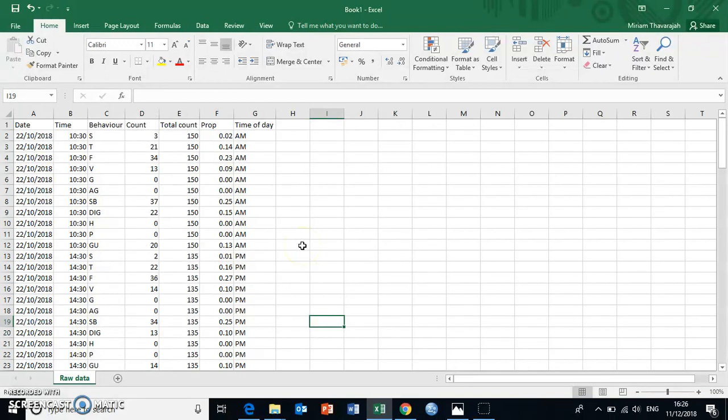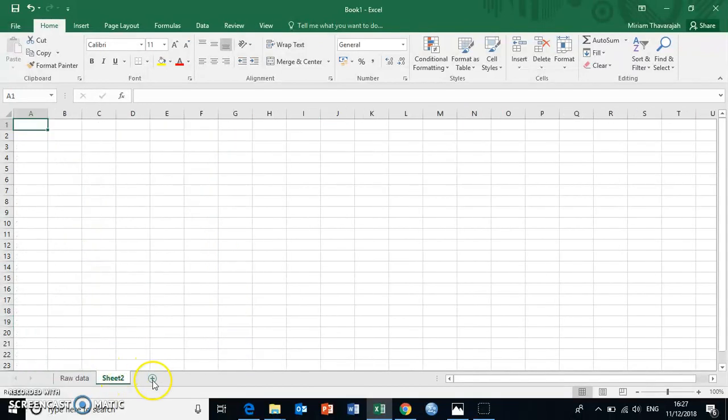Right. Now, when it comes to analysis of this data later, we are going to need to analyze each behavior separately for time of day. As it is, we couldn't plug all of that information into SPSS and tell it to perform some statistics for us. We need to pull out exactly what it is we want to analyze. So what I recommend you guys do is create a separate spreadsheet for each behavior.